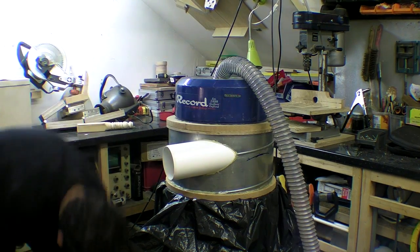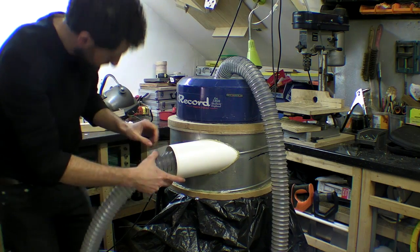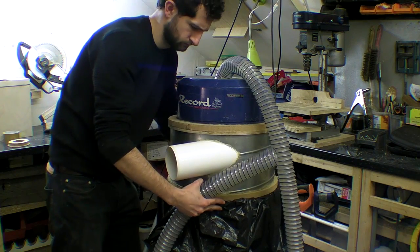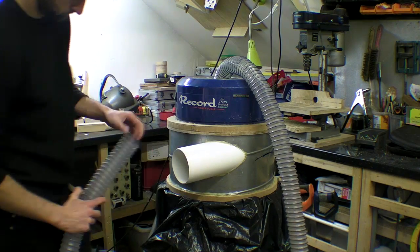Then I tried to shove the hose in on itself, and it's just becoming slightly ridiculous now. I think I'm going to get a larger diameter hose and accept that this won't be an extractor that I attach to smaller devices.